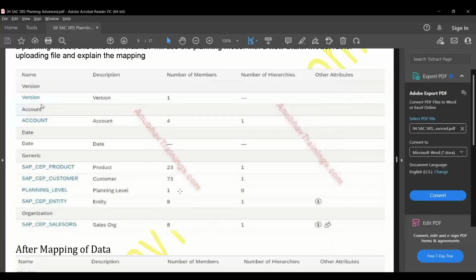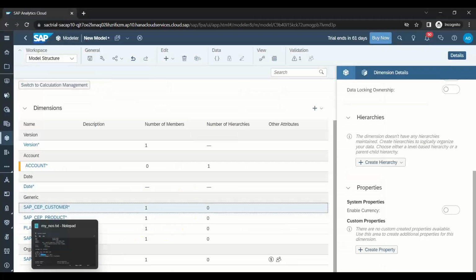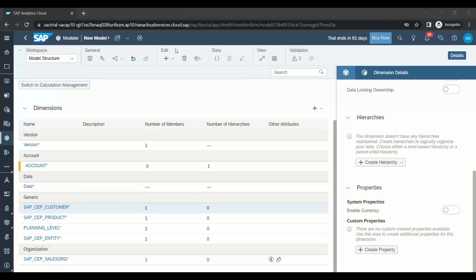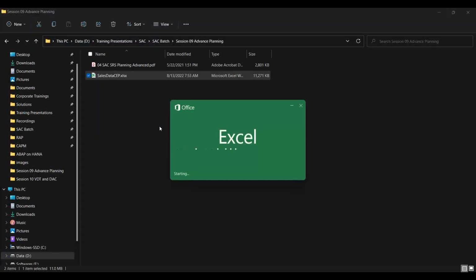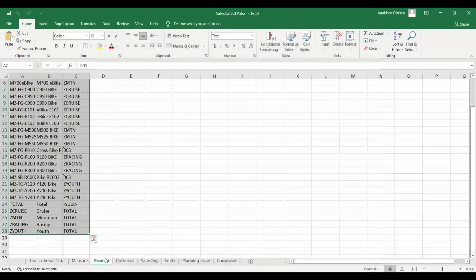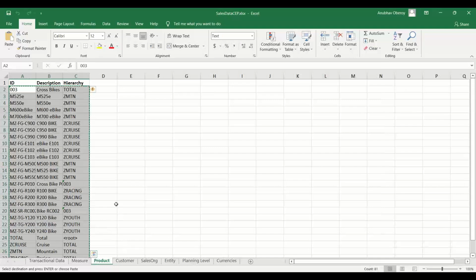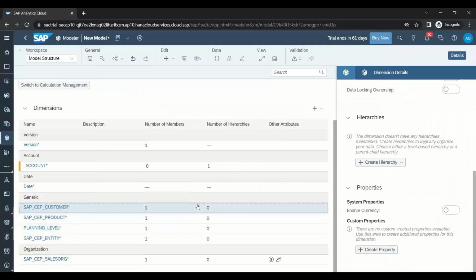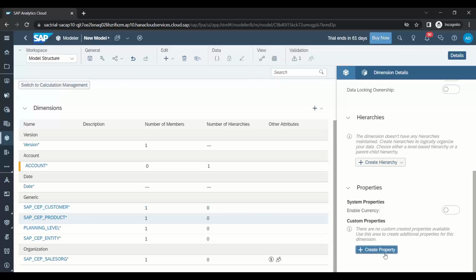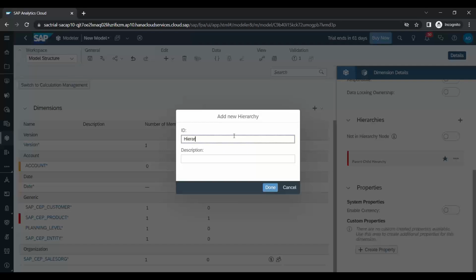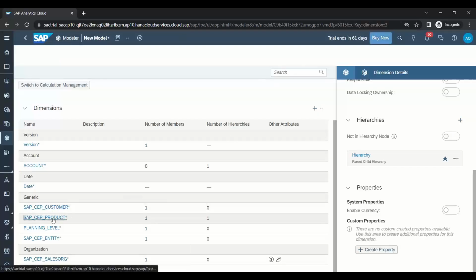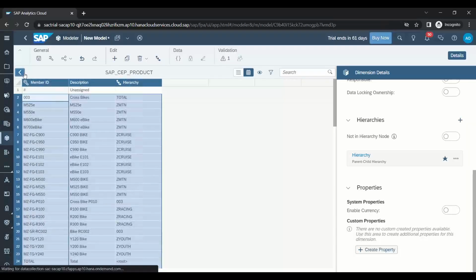So we come back for customer. So we have the test data now. Let me open the data set, from where we will copy dimension values like we did in the last episodes many times. I'm just going to go inside and let's first put a product with a hierarchy, a parent child hierarchy. So I just come back and put product value, create a parent child hierarchy, go inside product, paste values, come back.